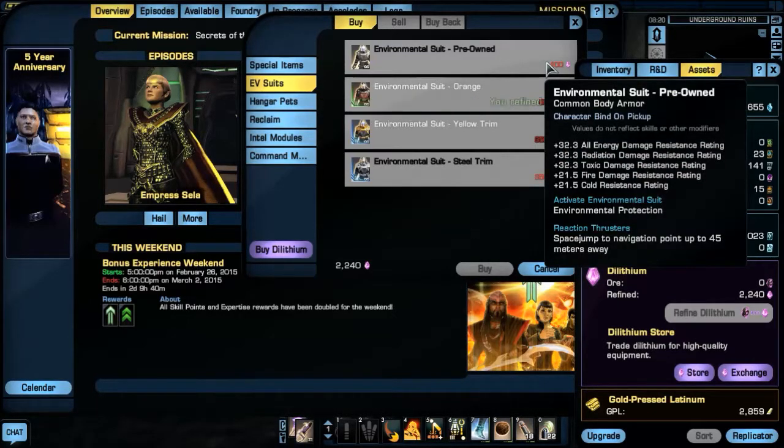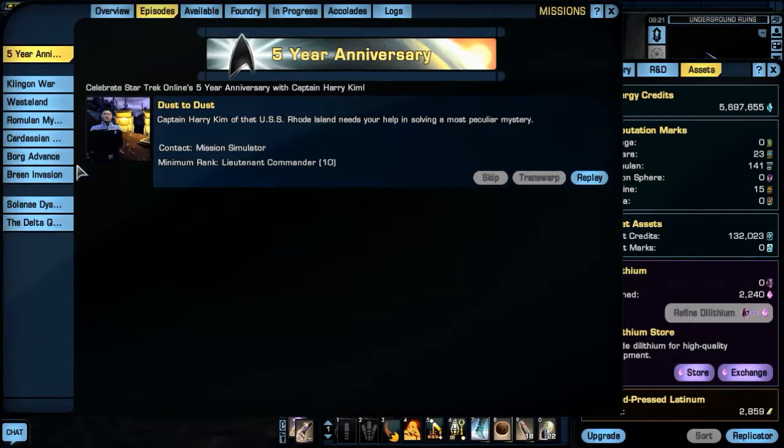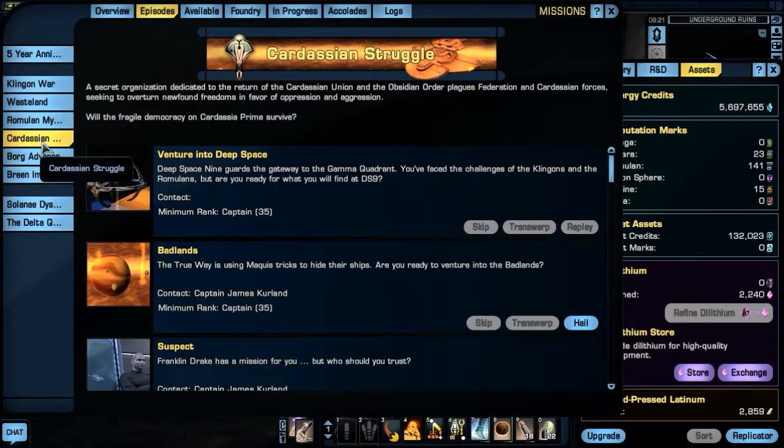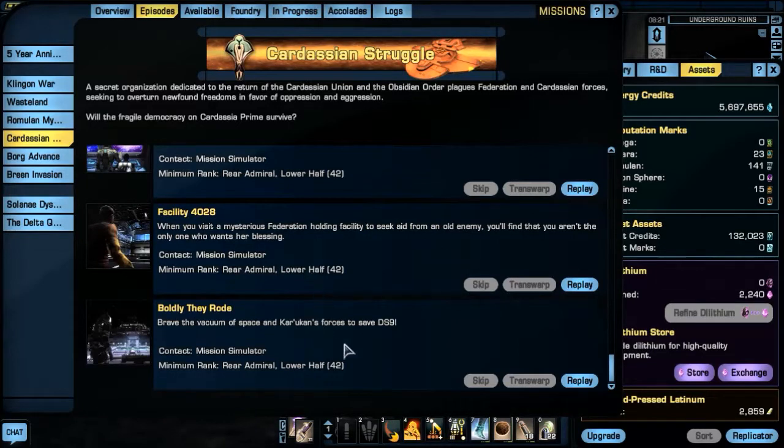However, it's possible to get environmental suits from different sources. If you go to the episodes tab here, and since at this point you're level 50 anyway, if you go into the Cardassian Struggle series of missions, there are environmental suits. There is an environmental suit to be gained from Boldly They Road. So you can choose to replay that mission. There's a wee cutscene at the beginning, and then you have to pick up an environmental suit, and there's one to be grabbed straight there. It's a very, very basic environmental suit, and not really the best one to get.